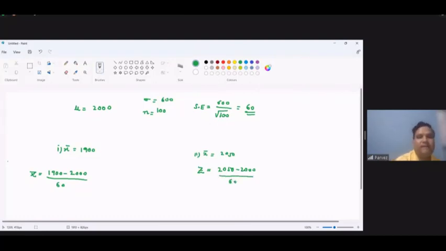So what is the answer? Minus 1.66. And this one 0.83. Okay, so these are the two values you got. This is not your final answer. In the exam, they will give you the Z value, the probability value with this. I think around page number 152 you have the probability table at the end of this chapter.